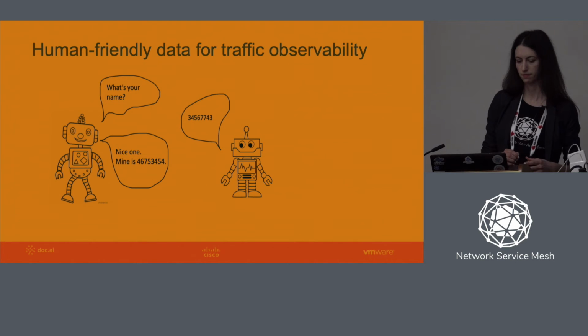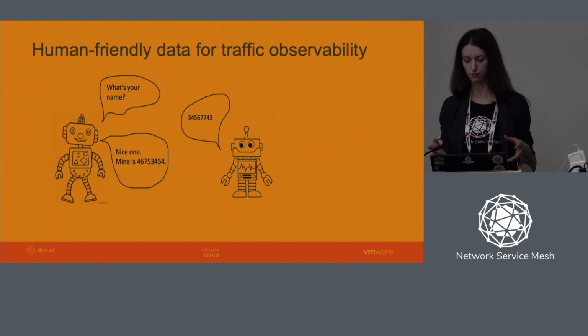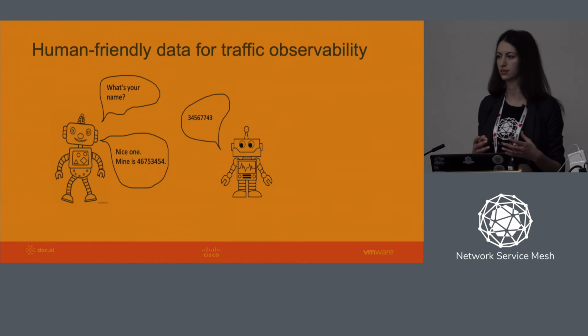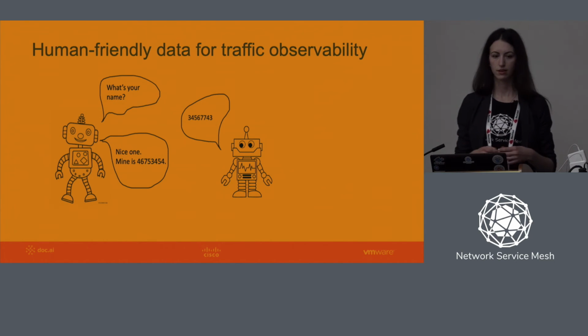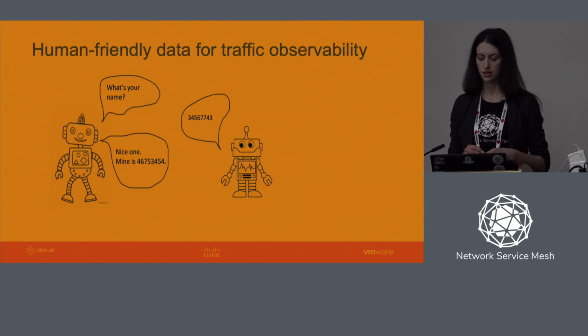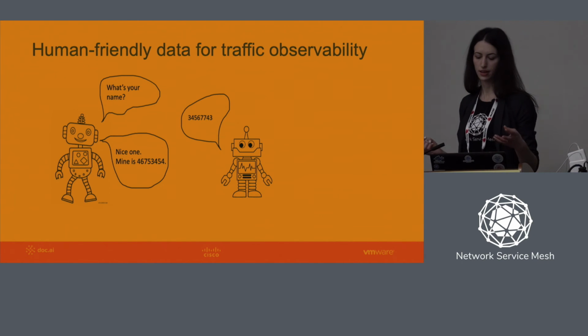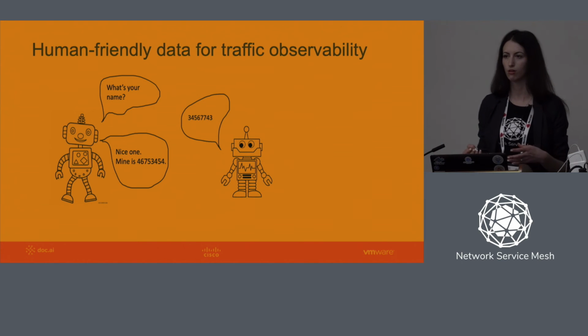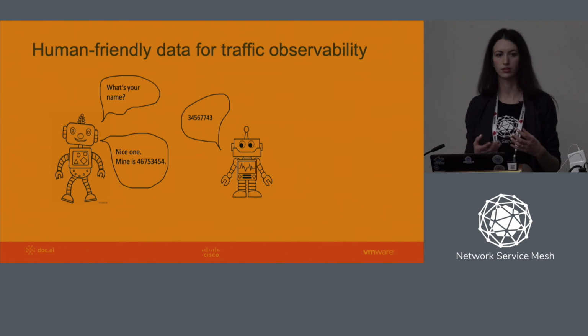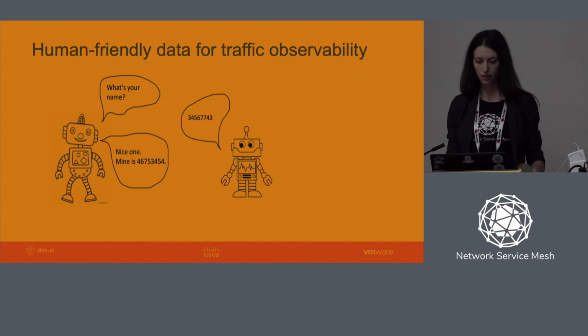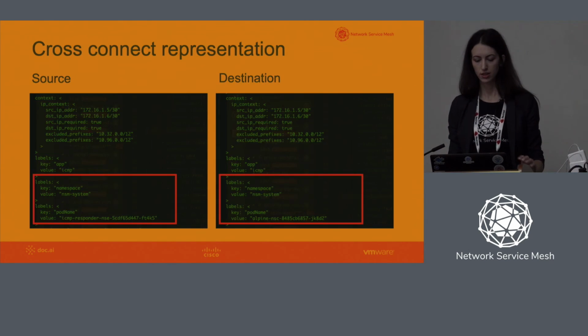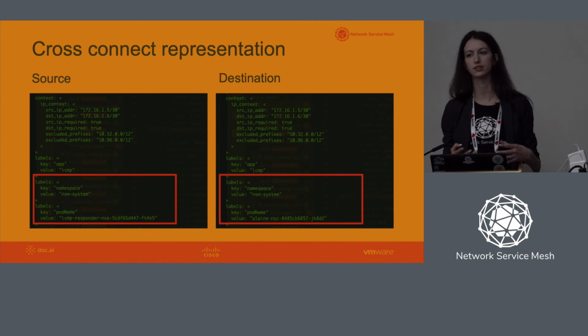Another benefit: what we had by that moment as information about the client and an endpoint in the cross-connect data was the network namespace. And we can agree that this is not something anyone would identify their service with. You could hardly investigate a specific connection, as you wouldn't really know between which client and endpoint this connection is when you look at your logs. So the change we made was exposing some more human readable data in the cross-connect monitor. We exposed the pod names of clients and endpoints together with the namespace to have a unique representation of a client and an endpoint.